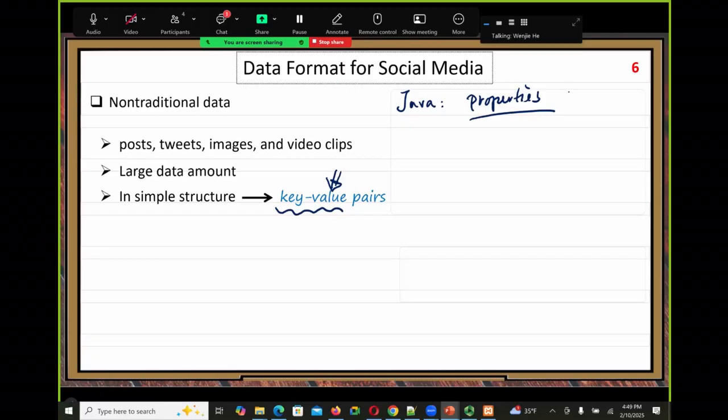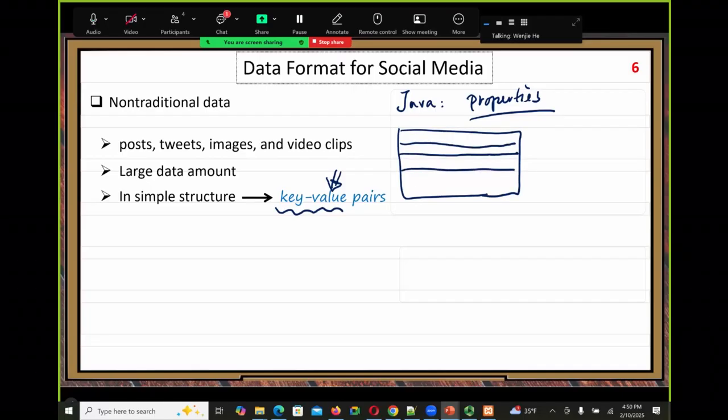A Java property file is a text file. In this text file there are many lines, and each line corresponds to one property.